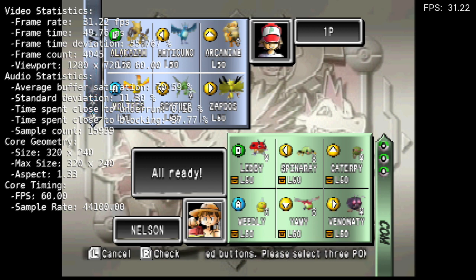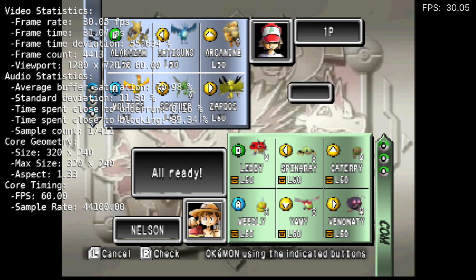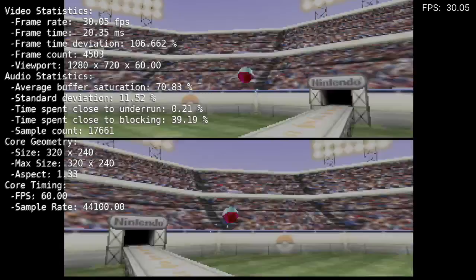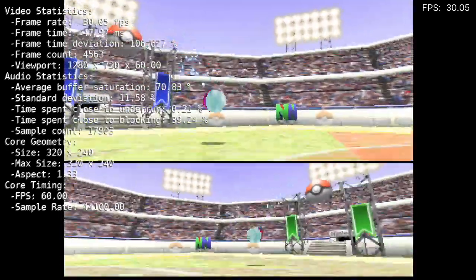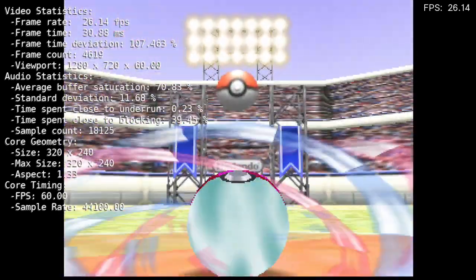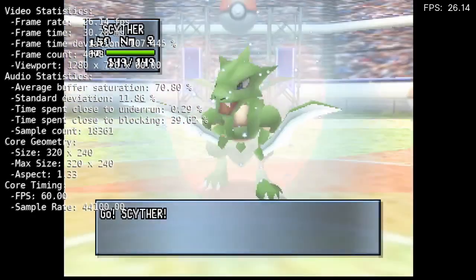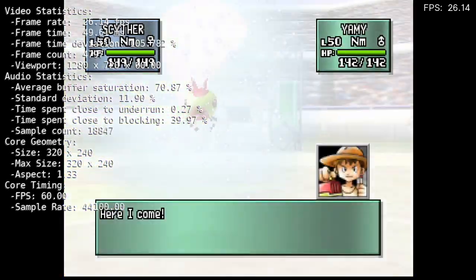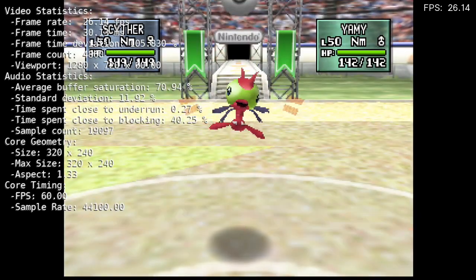Oh, this is some sort of config thing I'm screwing up. Okay, so button mappings are... Oh, so this is going to be one of those things because... Yes, okay, cool. I found where those buttons were on my controller. It's always weird trying to map an N64 controller to a Super Nintendo controller. It is relatively difficult, but that's cool. Did Scyther just lick his blade? That was baller.